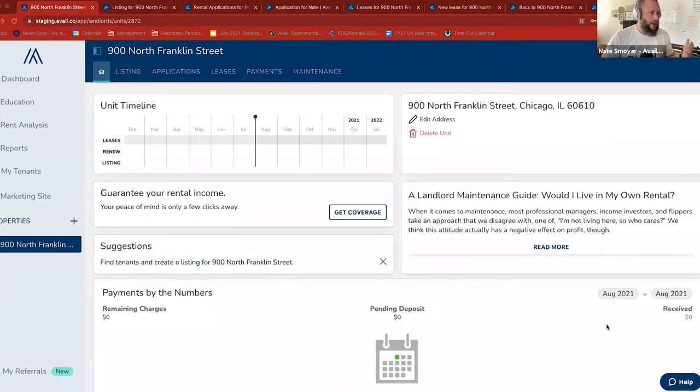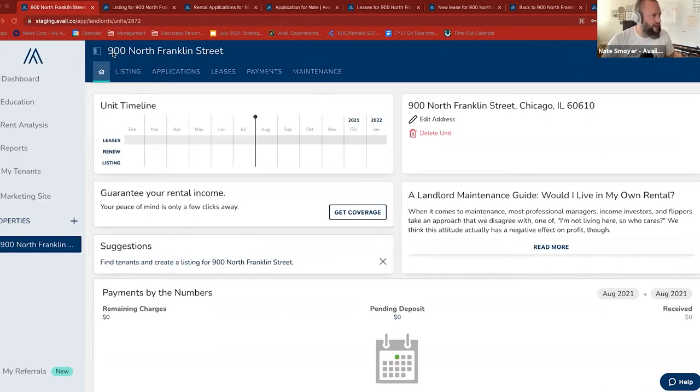You're all good. Once you create your account though, you'll find your way to this screen. Now, the actual first step is we'll ask you, hey, what's your first unit? Again, we talk about those DIY landlords that don't tend to have 20 buildings, right? We have a handful of units. So we'll ask you the first one just to get you started here.